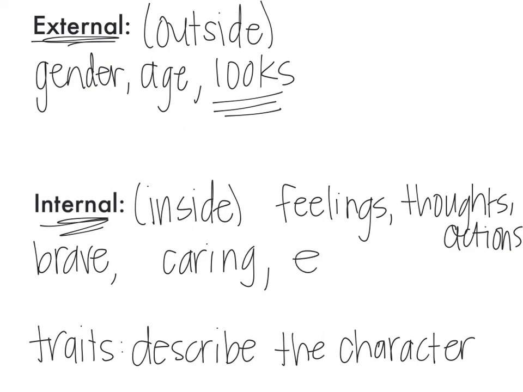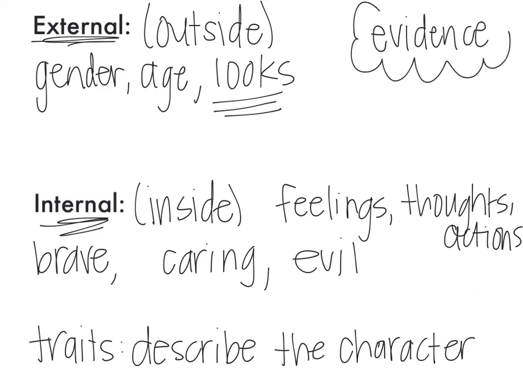There could be an evil character. That would also be based on thoughts and actions. So when you're doing your character project this week, whenever you talk about an external or internal trait, it's important that you have evidence. So I'm going to write that here too. You should have evidence.